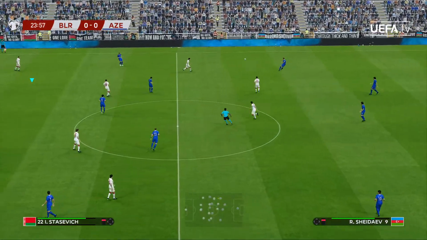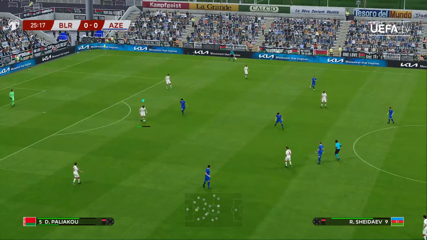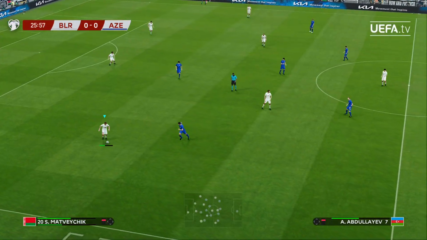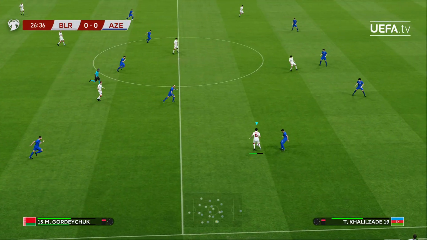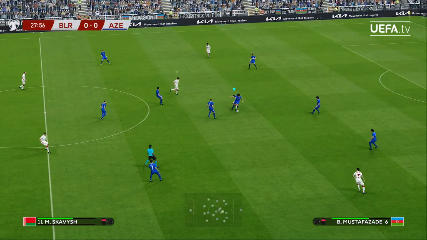Azerbaijan back in midfield. Matvichik, forward to Chip, Scavish.